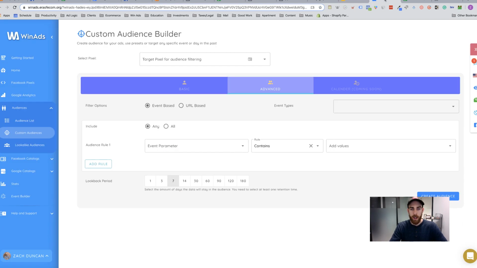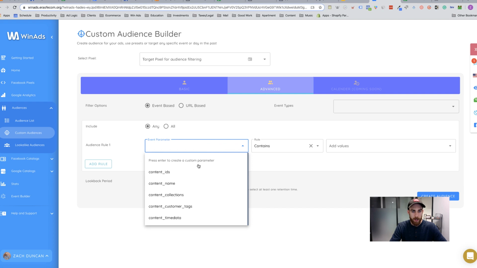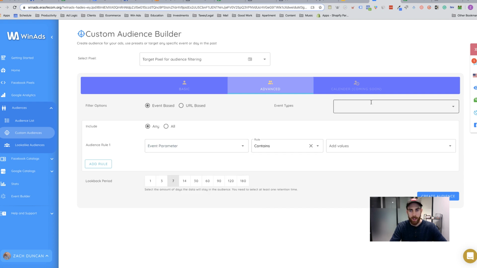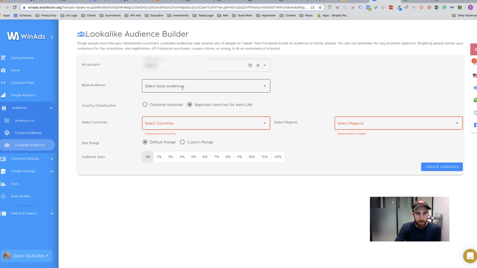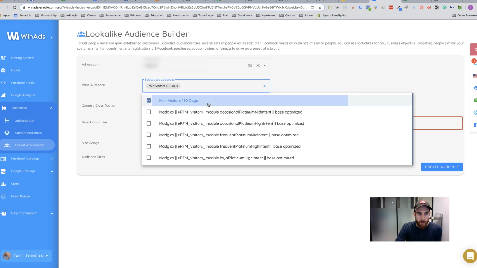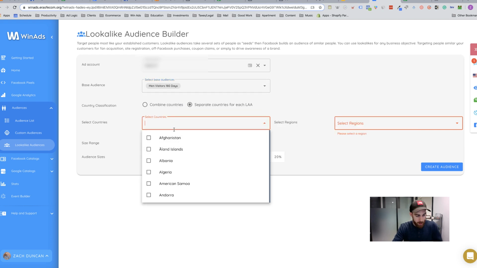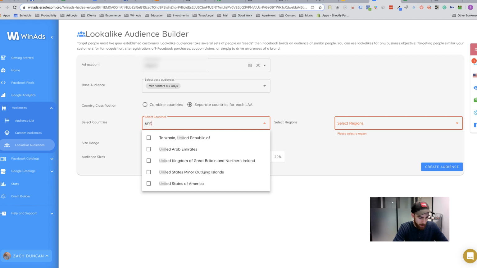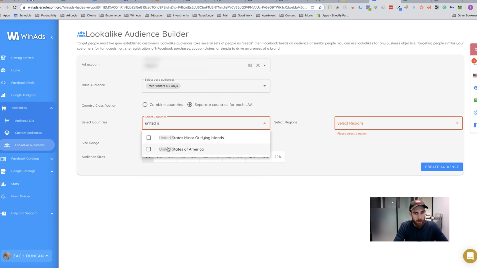So I'm going to show you in Win Ads. This is where you could come in here and you could put in the content ID, and it's the same thing. All Win Ads does is it reduces the time to get the same result. I could have the look back period. Because the thing is, when you make a Facebook audience, especially a lookalike audience, so we're using this one, and we're going to use the United States. It takes a long time to build all these things. I mean, not a super long time, but it does take time that's wasted. You have to make the first one, make the second percent, the third percent.